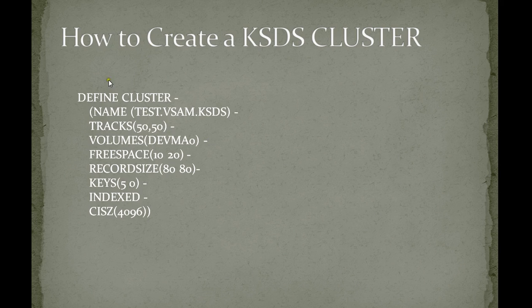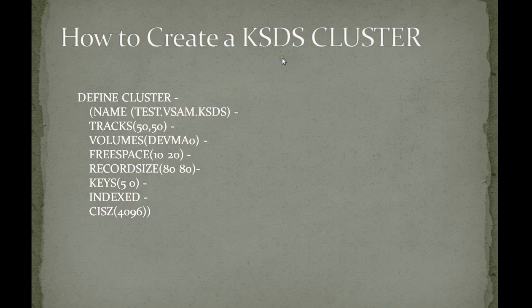You have to write a separate JCL, and with the help of an IBM utility supplied program called IDCAMS, you're going to create this KSDS cluster. The first parameter you'd be passing to that particular program is DEFINE CLUSTER, and you have to give your KSDS name and the tracks or cylinders. So it is about the space. The space parameters you need to give are tracks, the volume where you want to create this cluster, and the free space.